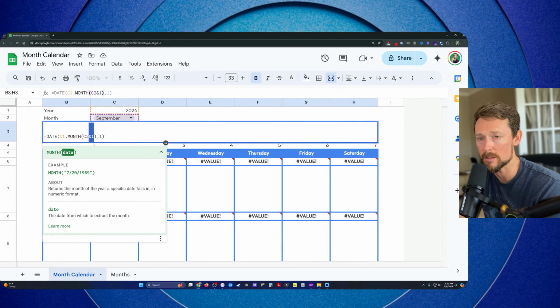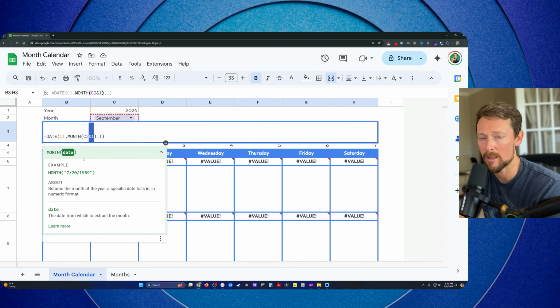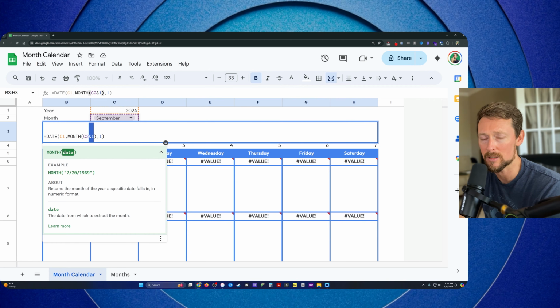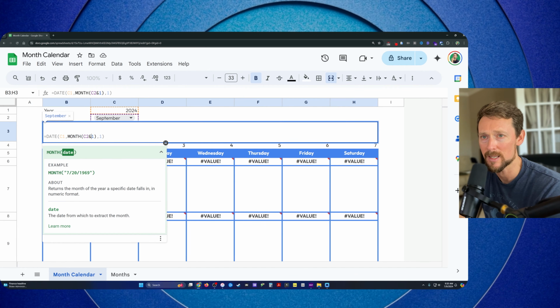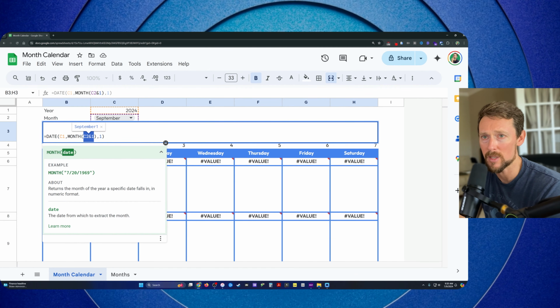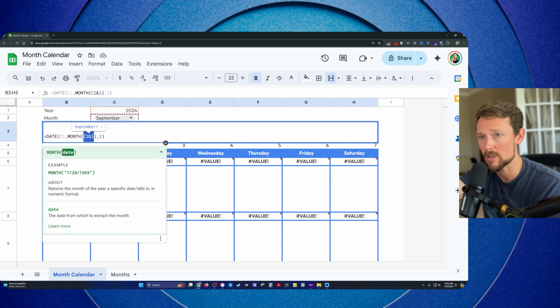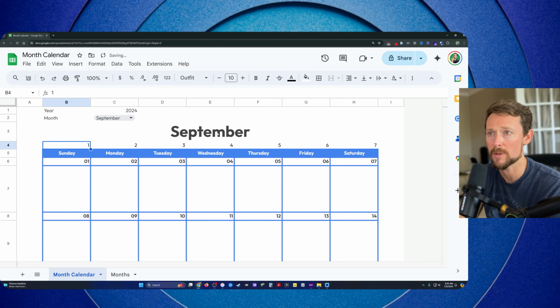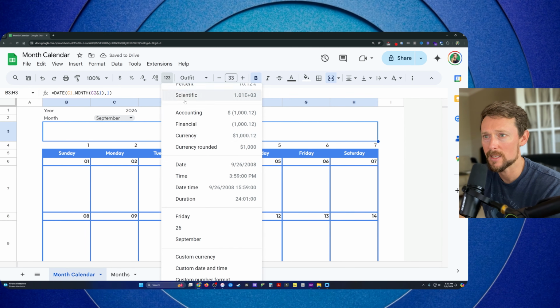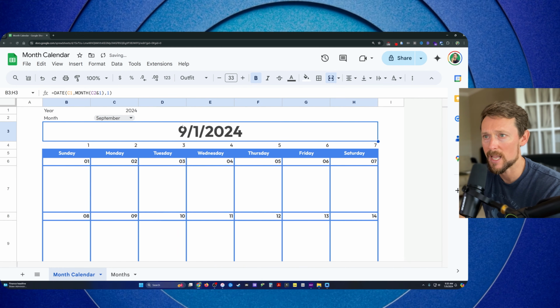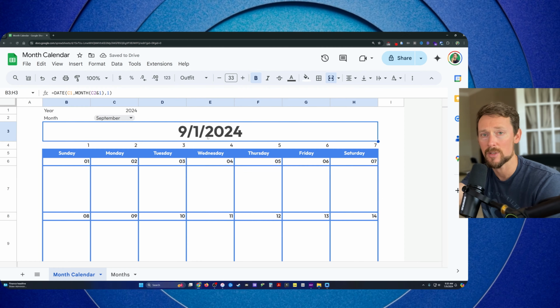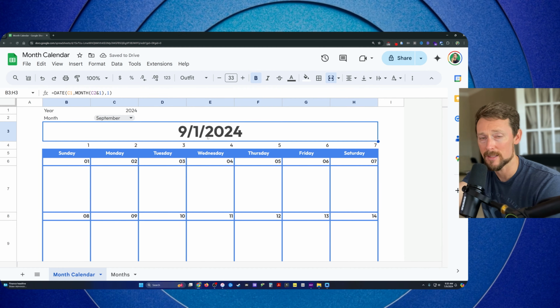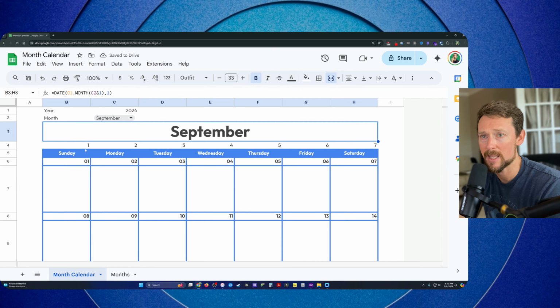So the way we get it to cooperate is creating a month out of C2, and we have to actually add 1 to it. Now, if you want to Google this, I'll leave a link in the description to where I figured out how to do this. It's just a quirk that you have to do this to create that text into an actual month value, into September the 1st. And if we change this over to this type of date, you can see that, yes, that is actually holding the value September 1st. Now we've got that set up.